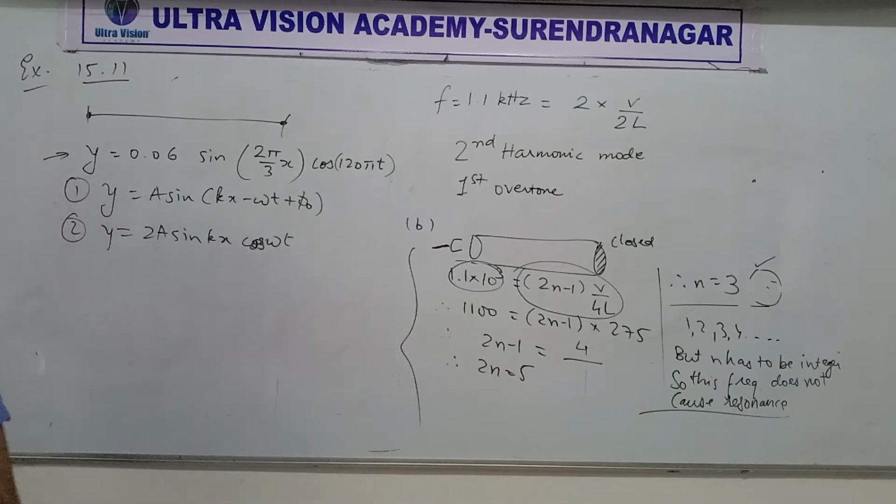So it is the equation of what? This equation is of which wave? Which kind of wave? We have studied two kinds of wave in this chapter so far, right? One is the traveling wave and the other is the standing wave. This equation is of which kind of wave? Yes, standing or stationary wave. Very good. It's of this pattern. Correct?